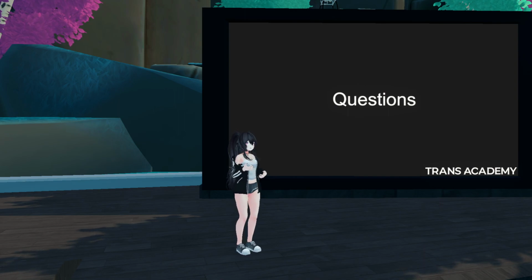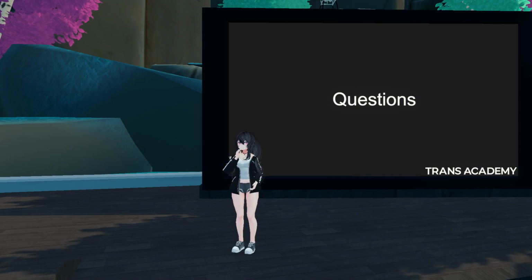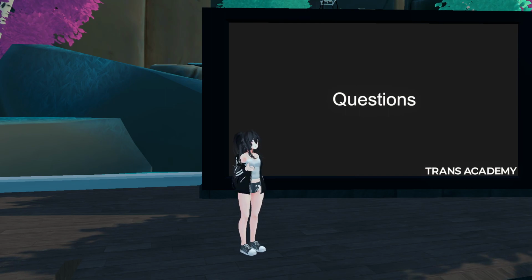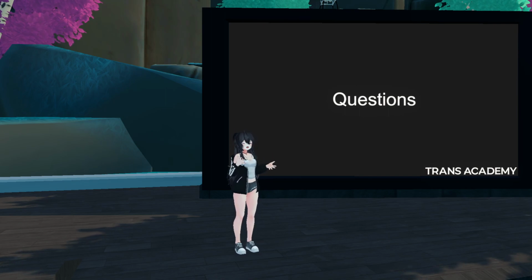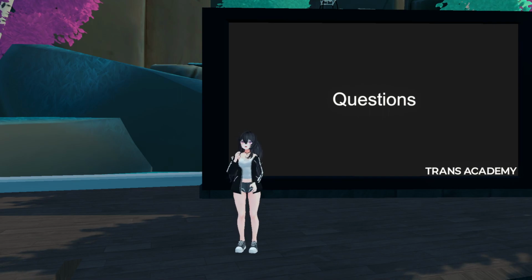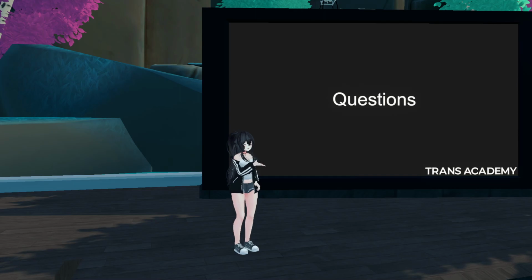Is there a data structure that fits what I need? So let's do an exercise real quick. I'll give you all some ideas of what I want out of a data structure, and maybe the students in the audience can let me know which data structure out of the three we just learned would fit best.